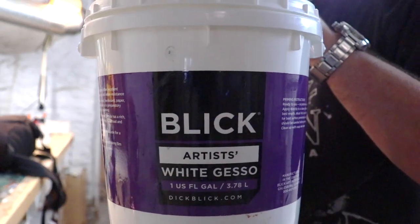So I'm gonna start with the good stuff. The Lick acrylic by Jessa. As mentioned earlier, I really like this stuff versus the cheaper stuff. The cheaper stuff smells like I don't know what. I think they make it in China.